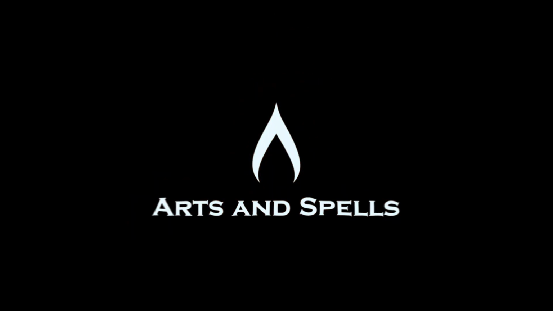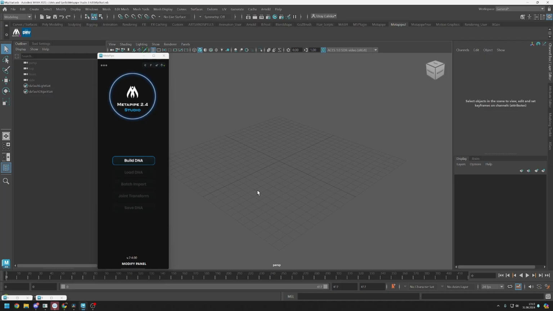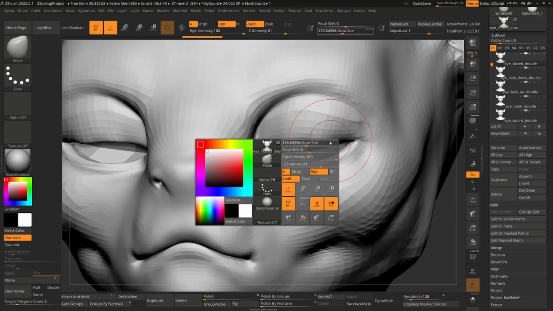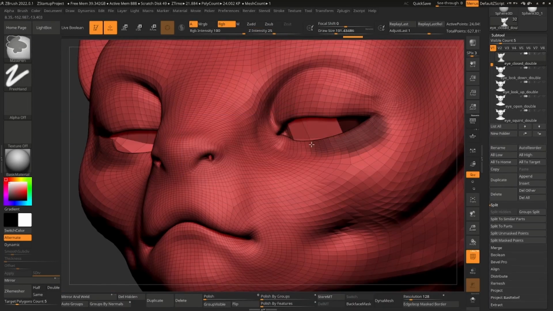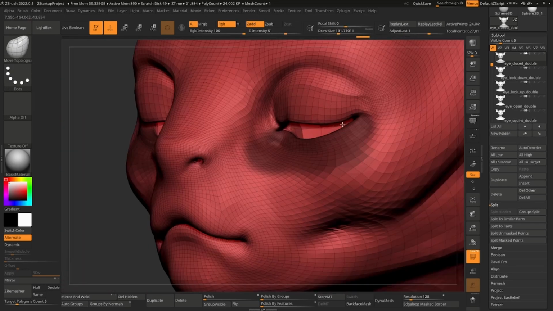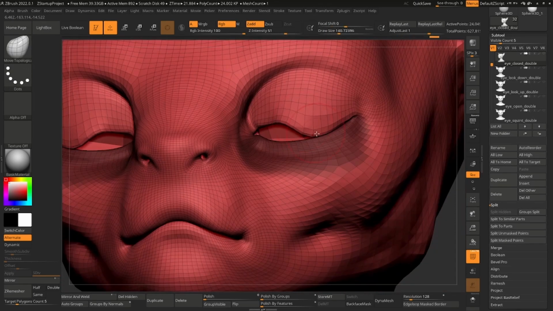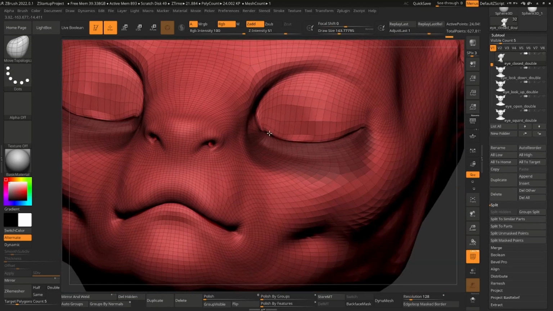In this tutorial, we will learn the detailed workflow of Metapipe. In addition to the beginner tutorial, you will learn how to modify your blend shapes. The rest of the tutorial is the same as the beginner tutorial. Also, if this is the first time using Metapipe, I highly recommend you watch the beginner tutorial.